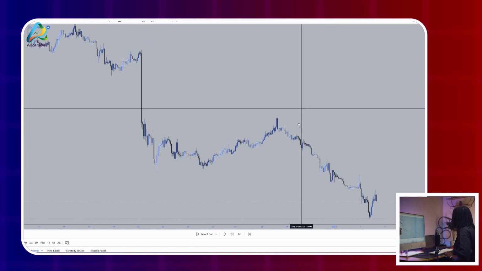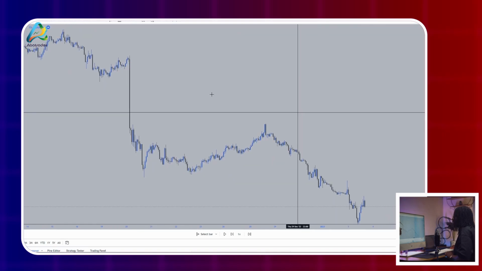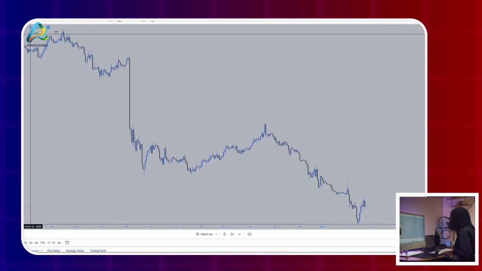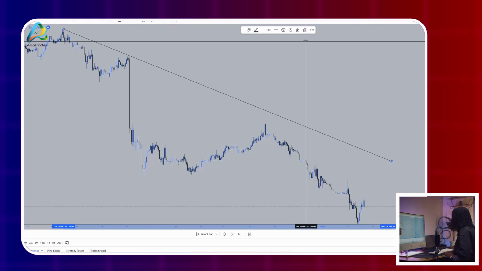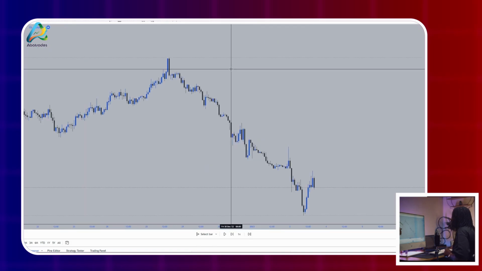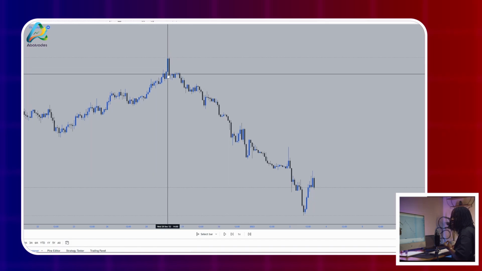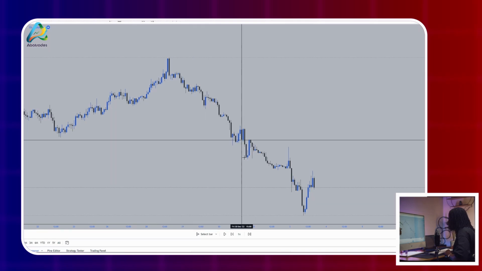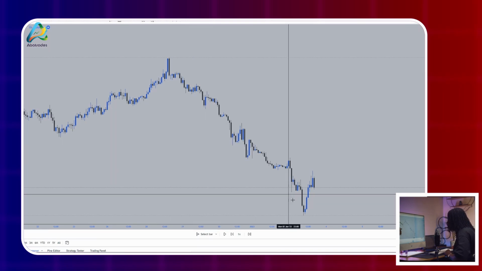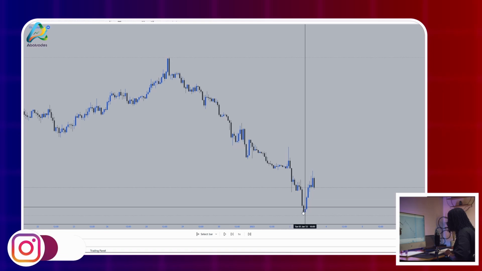Okay, so now when we look at this market, we can tell that this market is heavily bearish in the sense that we have the market coming all the way down here. We have the market trending downwards. You can see this line is bringing the market all the way down here. So before you get an inverse head and shoulders, most of the time the market is going to give you a series of lower highs and lower lows before that inverse head and shoulders is established. So we can see we have our lower high here, we have our lower low here, a lower high here, a lower low here, a lower high, then a lower low here.